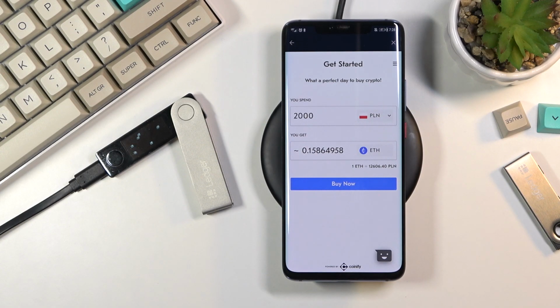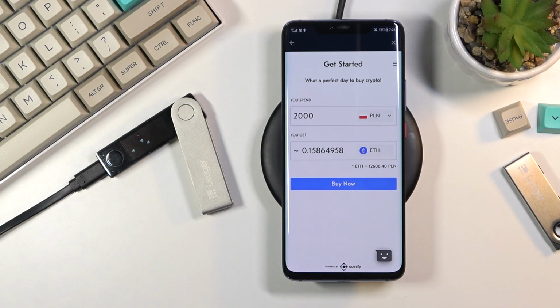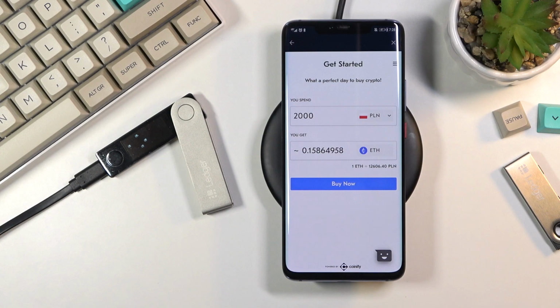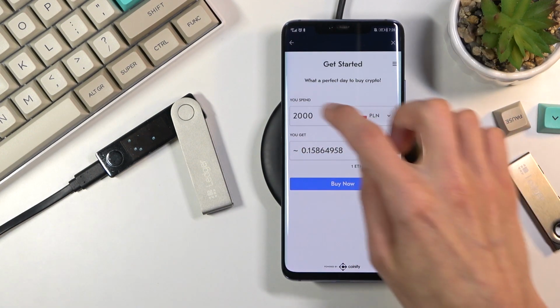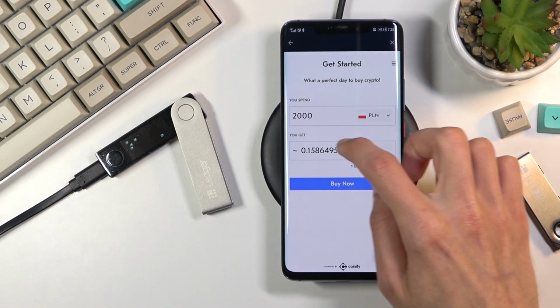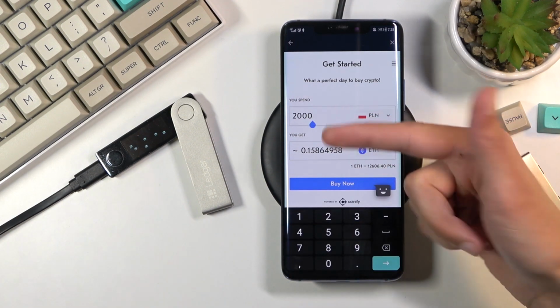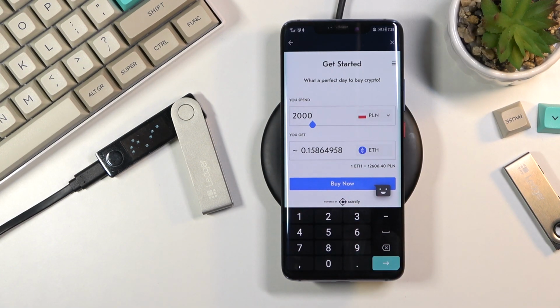And right here, as you can see, it gives us the amount that you pay, so you can change that, and this is going to be the static amount that you get. And obviously you can go either way. You can select, for instance, right here that you want to, can I actually change it? There we go. It looks like I actually cannot change the amount you get, which would have been better. So you can select right here how much money you want to invest into it, and it will show you only how much you will get.